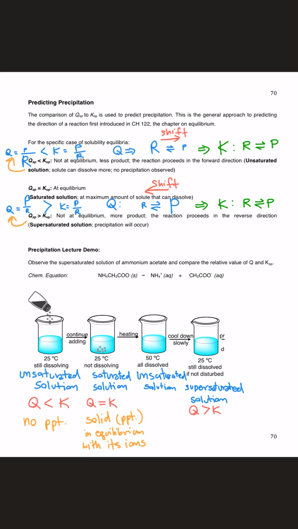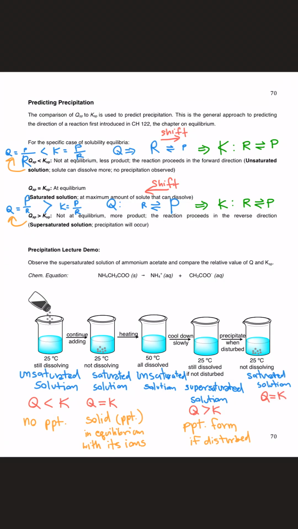And if you disturb this supersaturated solution, the precipitate would form in order to establish a new equilibrium again. There are several ways to disturb the supersaturated solution, but one of the common ways is seeding, by adding just a tiny amount of the solute to this supersaturated solution in order to initiate the precipitation. If you do that, you will see that once this supersaturated solution is disturbed, it's going to precipitate out the solid in order to reach the new equilibrium again, or reach the saturated solution again.